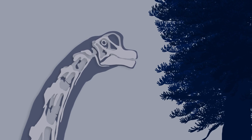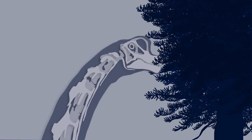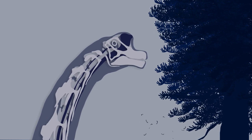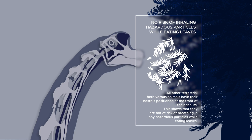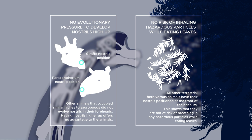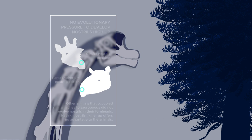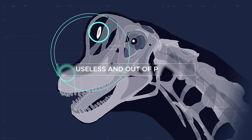One speculation reasons that, on land, having nostrils away from the snout reduces the risk of the animal breathing in foliage debris as they eat. This is not a very convincing argument, since breathing in leaf crumbs doesn't seem to be a hazard to most herbivores, and no other animals that filled the same niche as the sauropods have evolved this same adaptation. Sauropod nostril placement on the forehead appears useless and out of place.